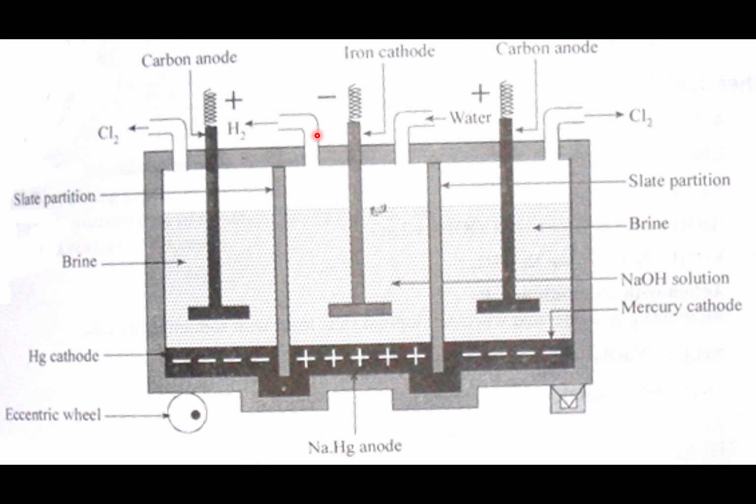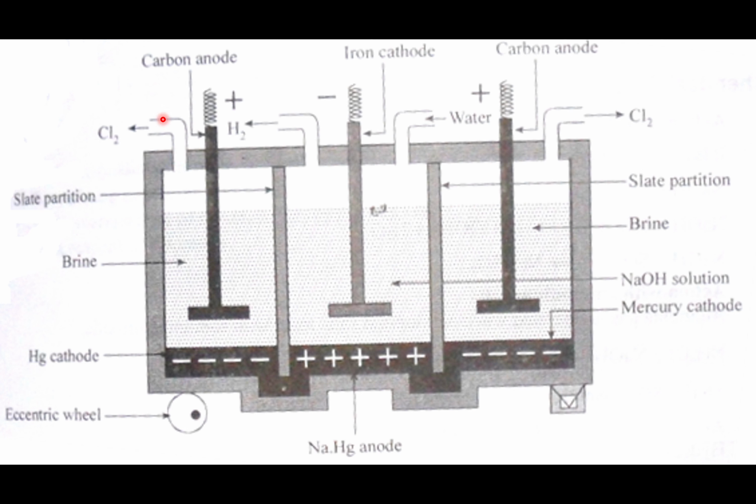All right. So this is a depiction of the cell that we're using, the mercury cell. We have a cathode here, an iron cathode in this case. I have two carbon cathodes in this case. We have the water that comes in, splitting the water, the water with the sodium chloride in it. The chlorine will be released at the anodes, while the sodium will be dissolved in the mercury as an amalgam.